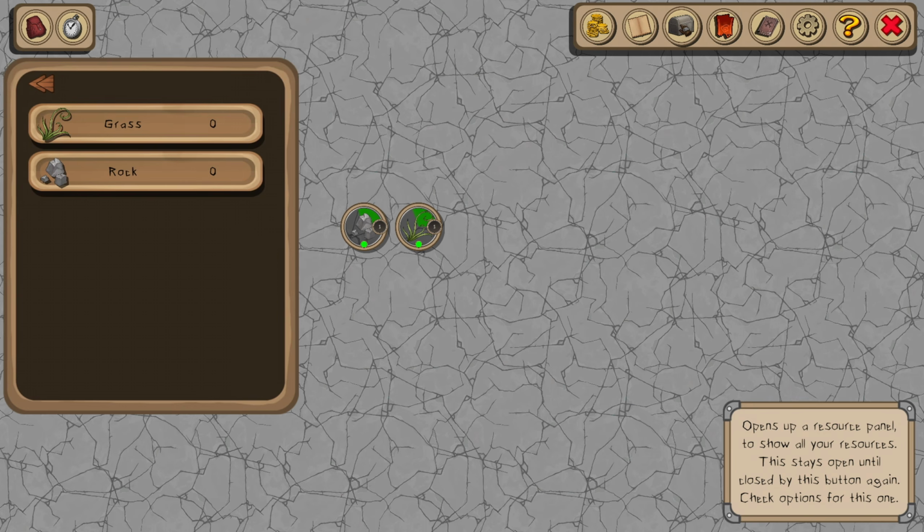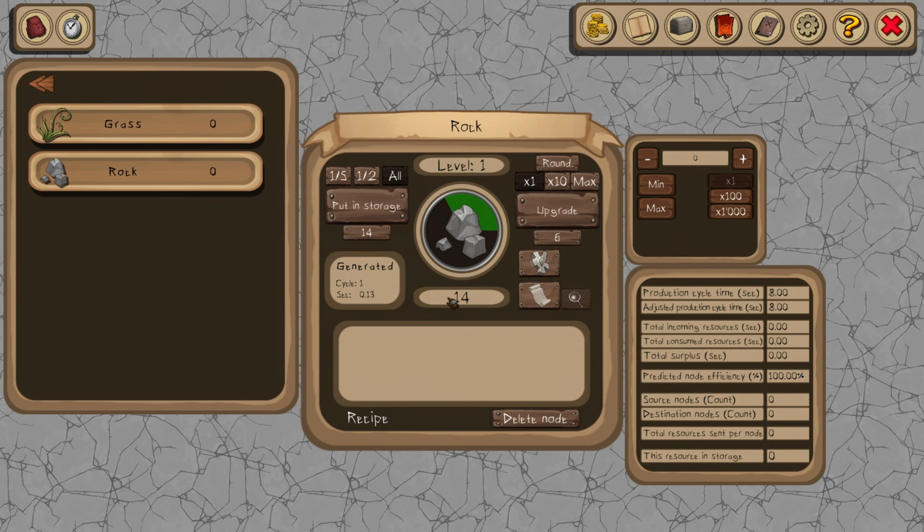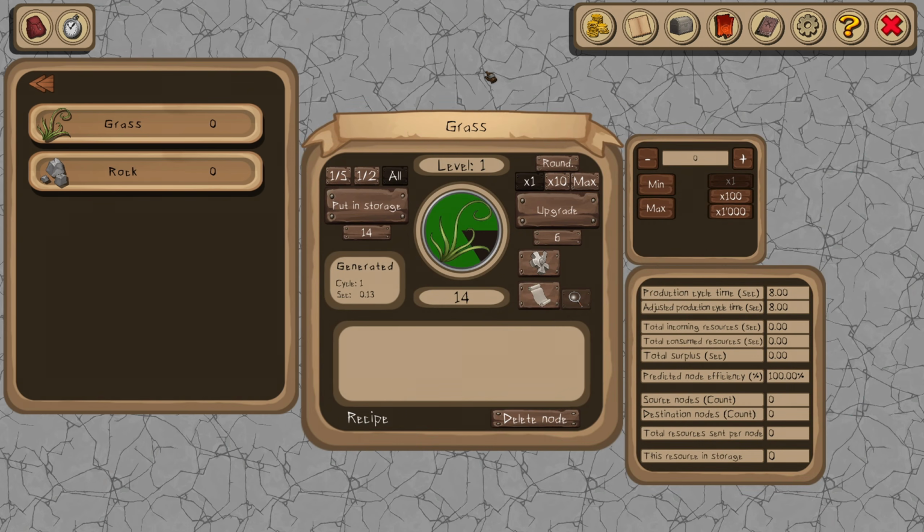Here's our global inventory. There's nothing. Now, these 2 nodes are producing resource, but they're just storing it in their own little inventory here. So this guy's got 14. The other one probably the same thing. If I wanted to push this inventory into storage, I can just click this put in storage button, boom. And then we've emptied this node and it put all the grass into our central storage that we can use for building and buying things.